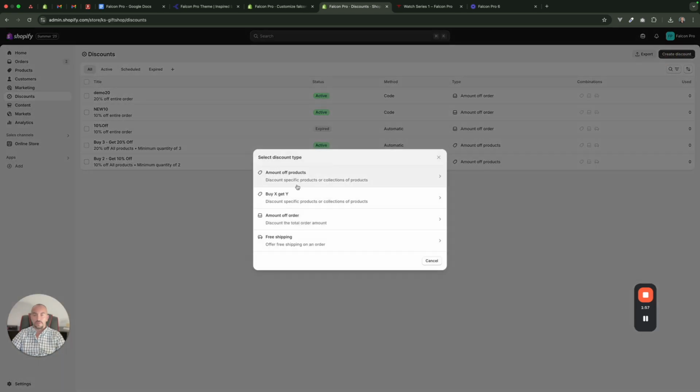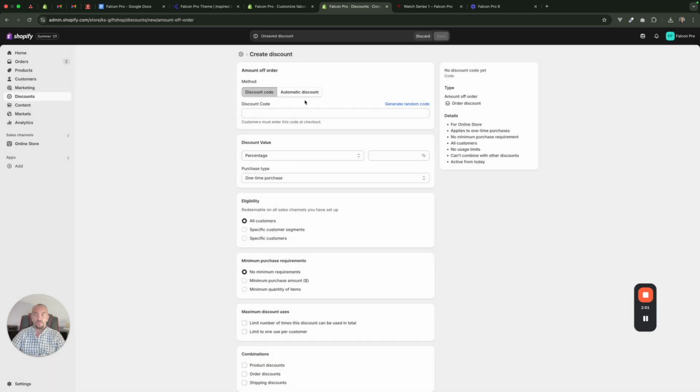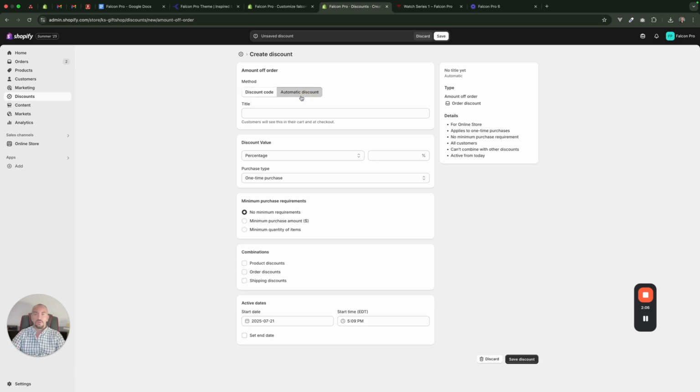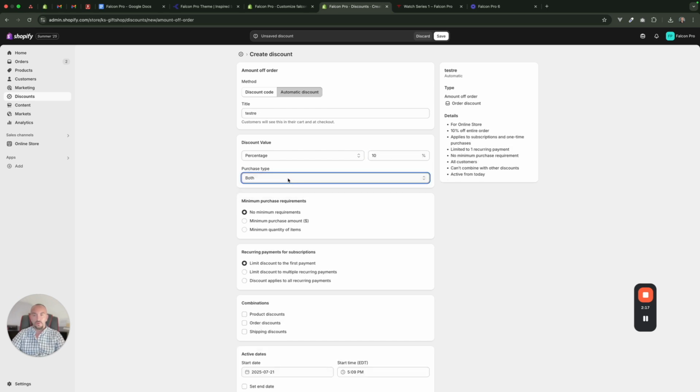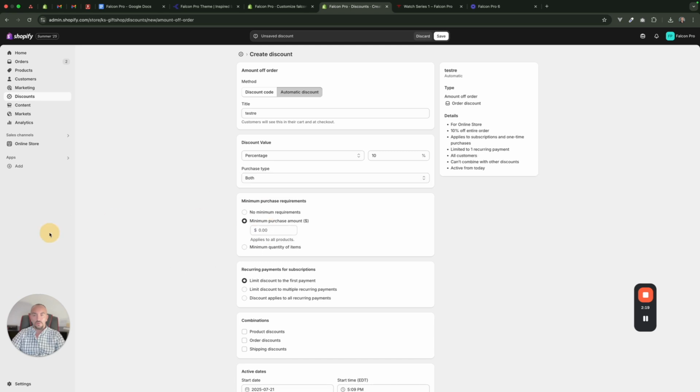So for example, I need to select here the amount of order, if I'm using the first mode with the total, and here it must be automatic. I can have any title here, and for example, I offer 10% off for all options here when the minimum purchase amount is $100. You can adjust this other section as needed also, but basically that's the way.